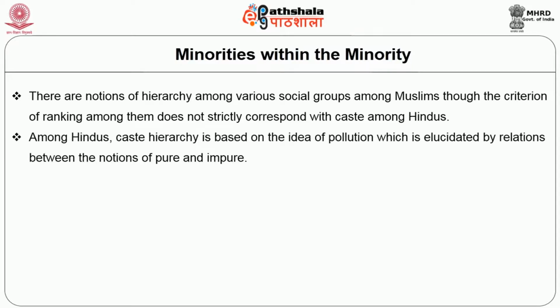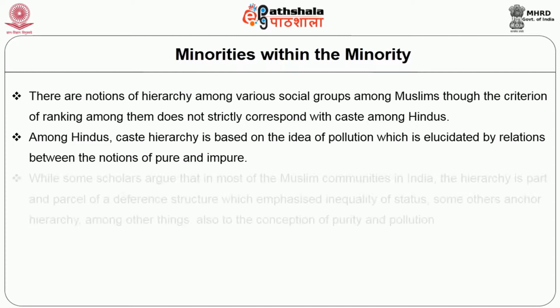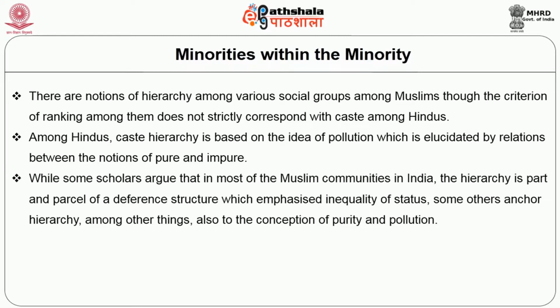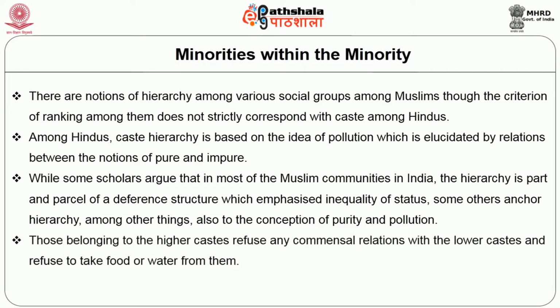Among Hindus, caste hierarchy is based on the idea of pollution, which is elucidated by relations between notions of the pure and the impure. While some scholars argue that in most of the Muslim communities in India, the hierarchy is part and parcel of a different structure which emphasized equality of status, some others anchor hierarchy, among other things, also to the conception of purity and pollution. In such cases, those belonging to the higher caste refuse any commensal relations with the lower caste and refuse to take food or water from them.